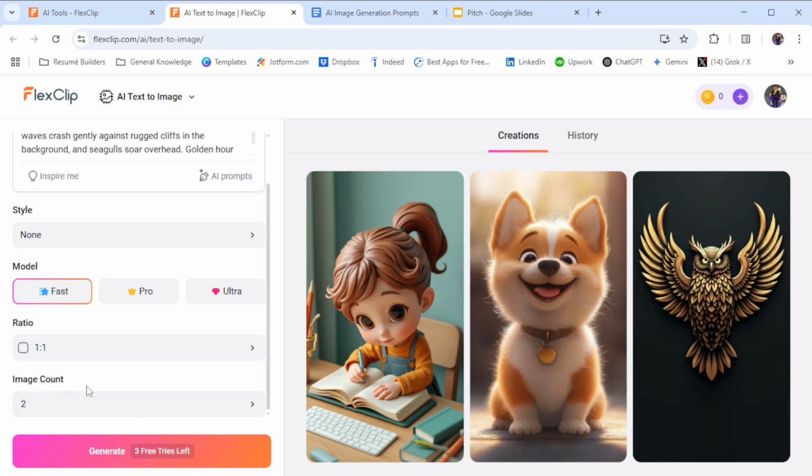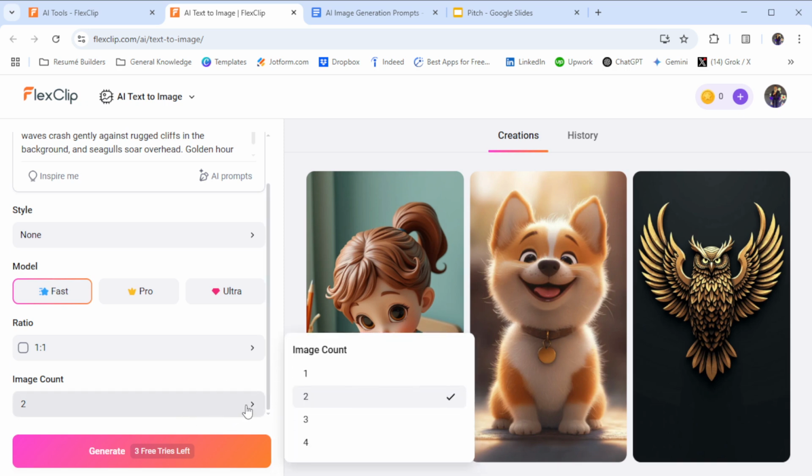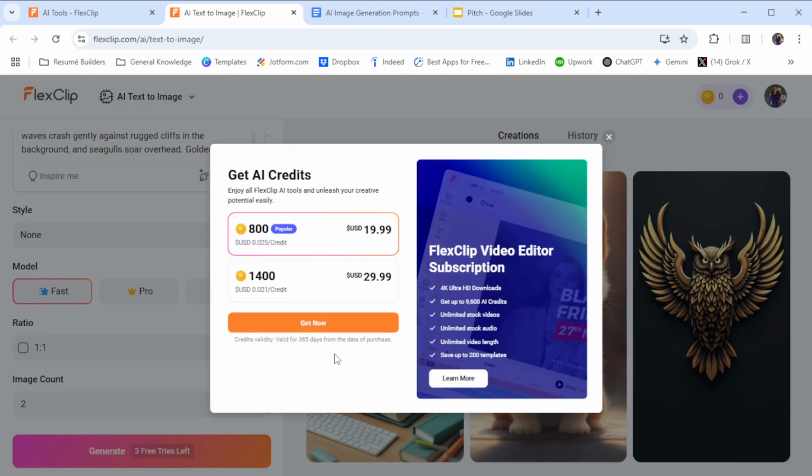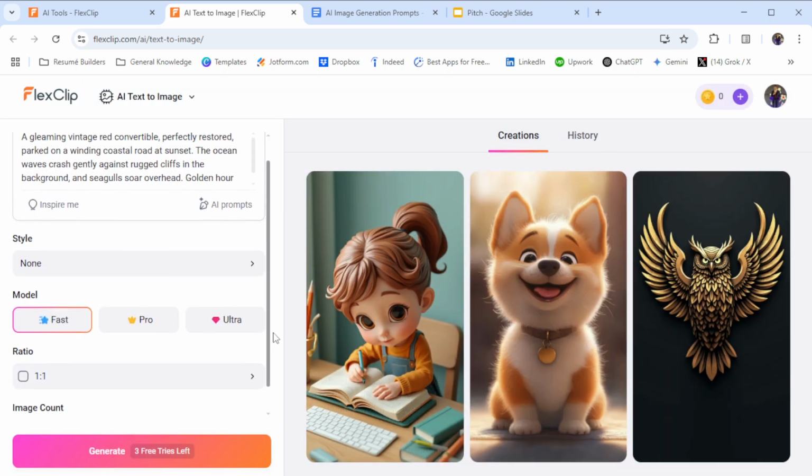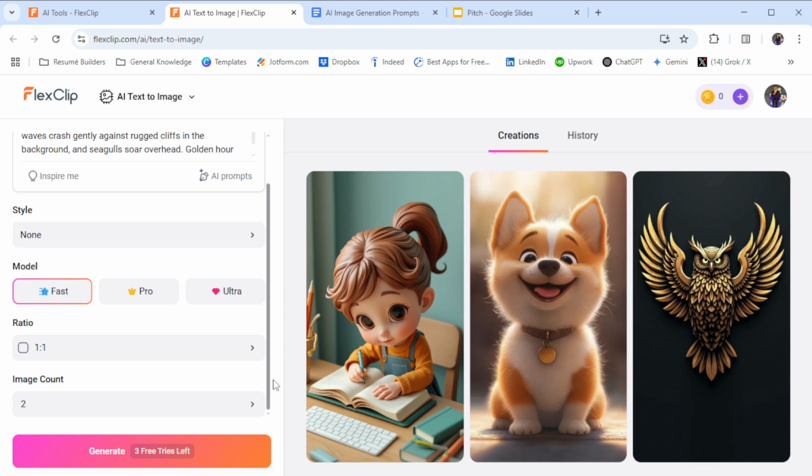So image count, how many image do you want it to suggest for you at a go? So let's pick maybe 3 or 4 images, or maybe for now let's stick to 2 images. In the free tier, you can only get 2 images per time. If you want more, then you have to subscribe.